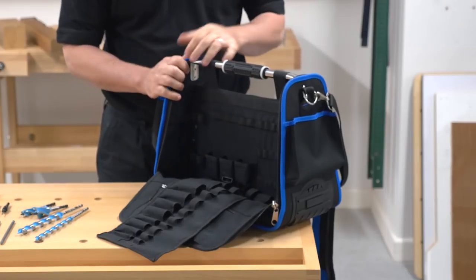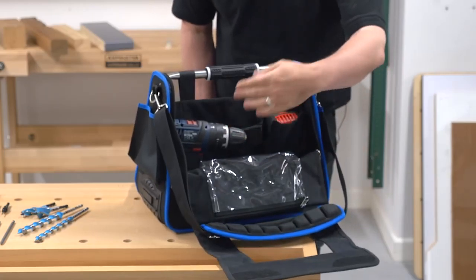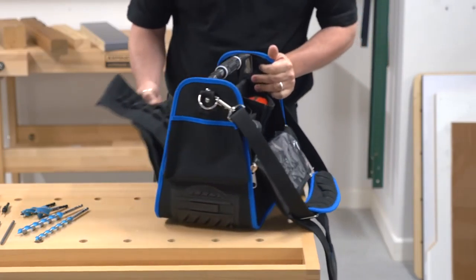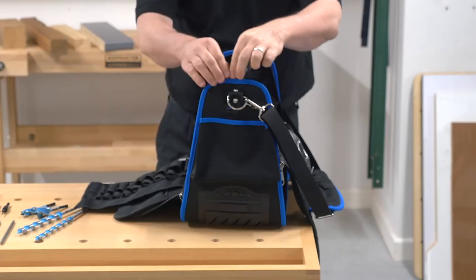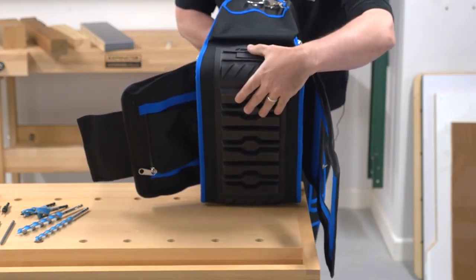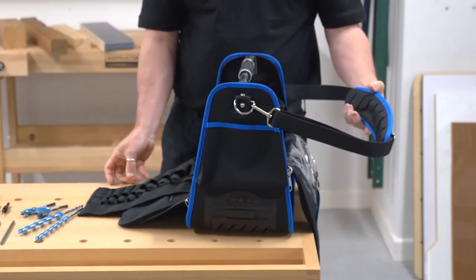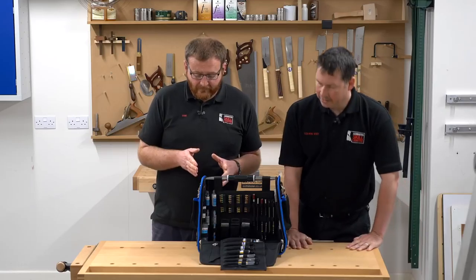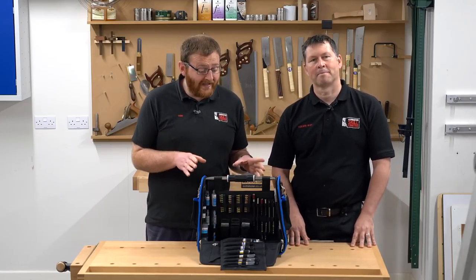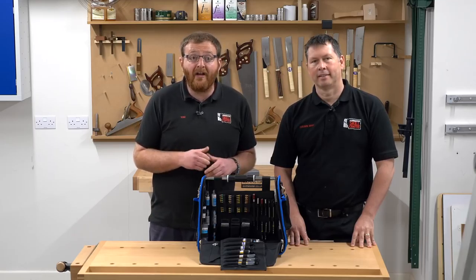And of course there's the bag to put it all in. Everything we discussed fits nice and neatly in all of the pockets. You have plenty of room on the rear of the bag for your drill, your charger, and your batteries. It's all made of heavy duty nylon with double stitch seams, and the bottom of the bag has a really sturdy anti-scuff base. Loads of room for all of your bits and drivers. This truly is a comprehensive tradesman's kit bag, with all the bits designed to save you both time and money.